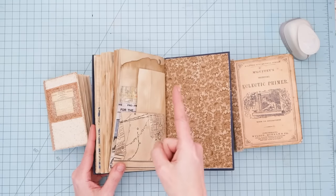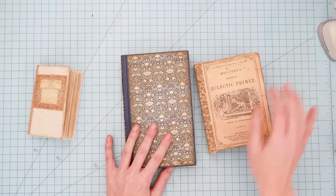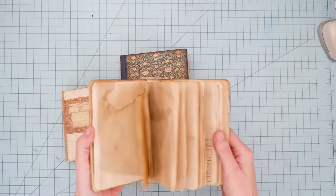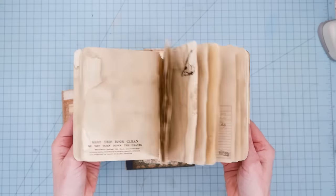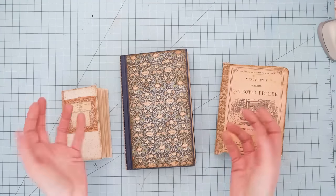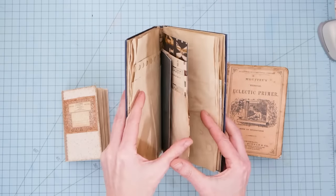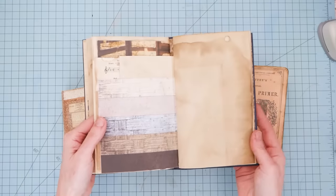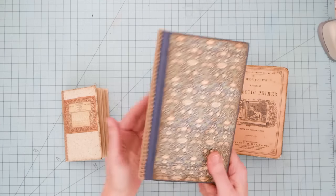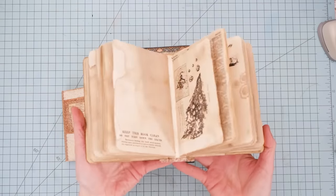So I want you to get out some glue, and some paper and some thread, and I want you to have fun. I want you to make a little book. If you've never made one before, you can do this. I have all the faith in the world that you can do this. Once you get one or two of these done, I think you're gonna think, oh, well, that's not that bad. And then you'll wanna do more complicated, more advanced techniques. So definitely, if you've never made a book before, either grab an old book that you're gonna send to the thrift store anyway, or get some cardstock and make yourself a little dude, because how cute is that, right?